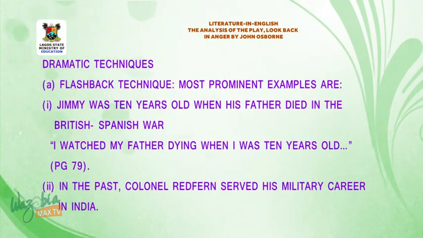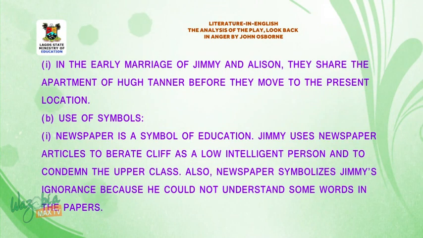Now, dramatic techniques. A. Flashback technique. Most prominent examples are: 1. Jimmy was 10 years old when his father died in the British-Spanish War. He says, beginning of quotation, "I watched my father die when I was 10 years old." End of quotation, page 79. 2. In the past, Colin Redfern served his military career in India. 3. In the early marriage of Jimmy and Allison, they shared the apartment of Hugh's mother before they moved to the present location.